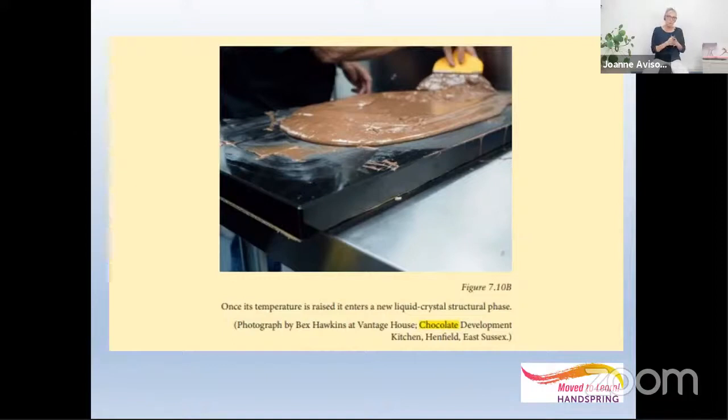And what that means is, by moving it around, Malcolm is making sure that it is tempered at exactly the right temperature so that it will then crystallize, so that the emergent properties will come together and make the shape that we want it to, which is exactly what we want to do when we're moving.